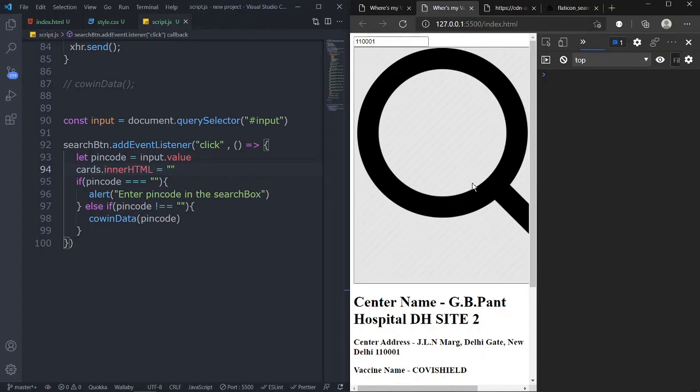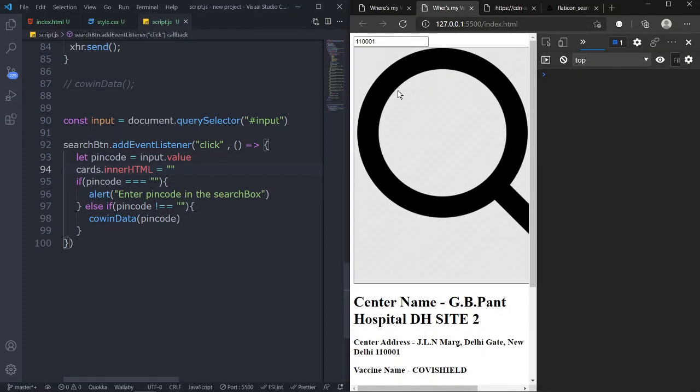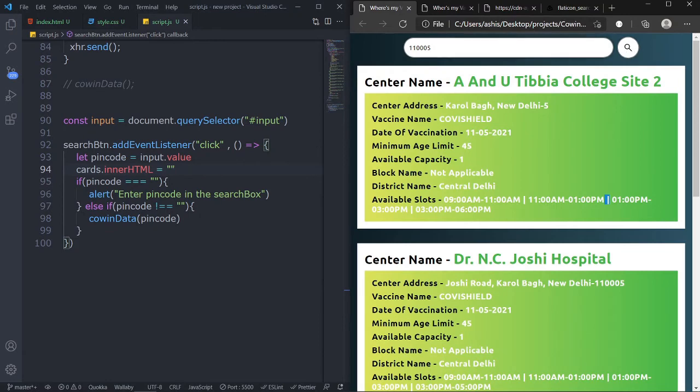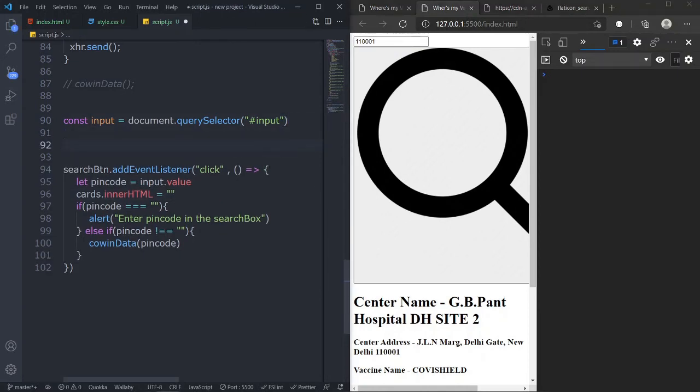Now we actually think that I have completed the work with complete JavaScript, but one thing is left, guys. What is it? I am too lazy to click on the search button again and again. I have to take my mouse from here to here, but I don't want to do that. I'm going to give an input functionality. If I press enter, it should run the same function again, right? So let's define the function below it.